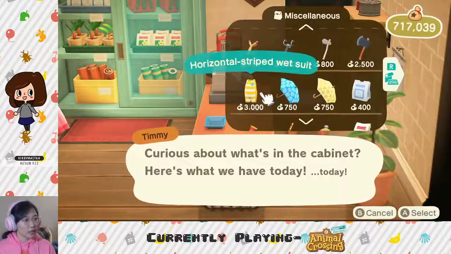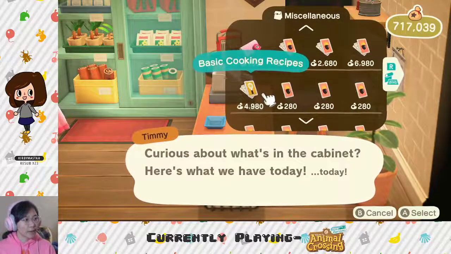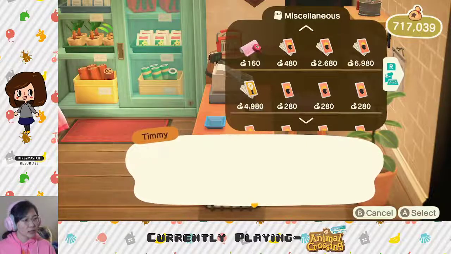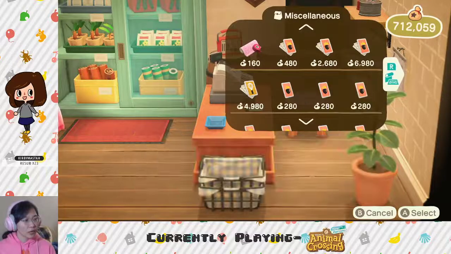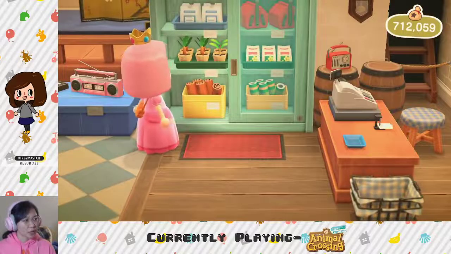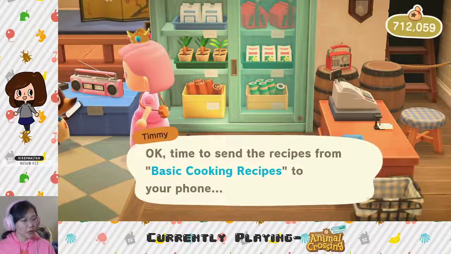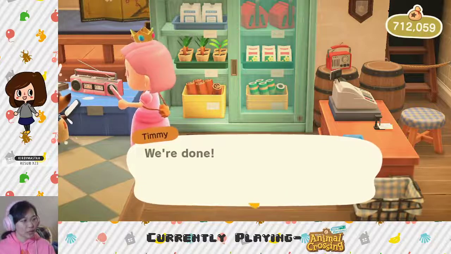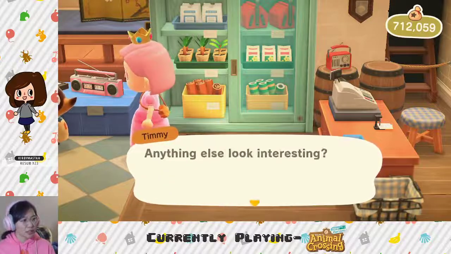Here's what we have today. Where is the watering can? Basic cooking recipes! Yes. Wait, then what are all those other... what? Time to send recipes to your phone. Okay. We're done. We hope you enjoy making food and drinks even more with all those new recipes.